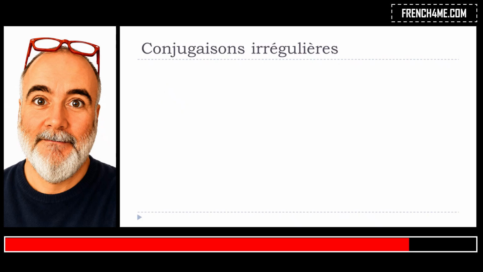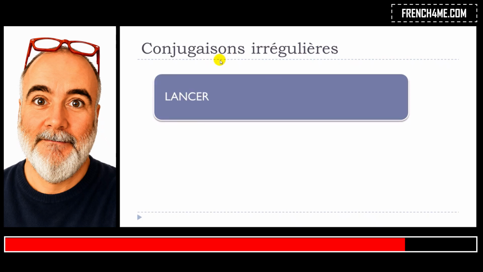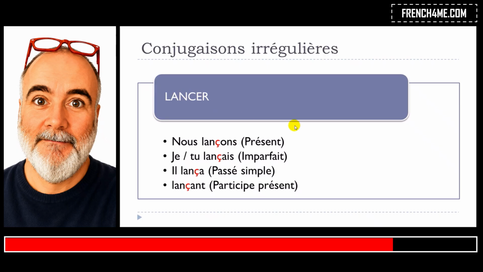You'll see why. I wanted to take this verb lancer. Lancer is to throw something or to launch something. We will have three tenses that will be concerned by these modifications. The first one will be le présent, then l'imparfait, then le passé simple. We don't really use that much le passé simple, but still it's quite important to introduce this tense and to show you what modifications we'll have. And then the other thing will be the form of le participe présent, which is quite useful to see.